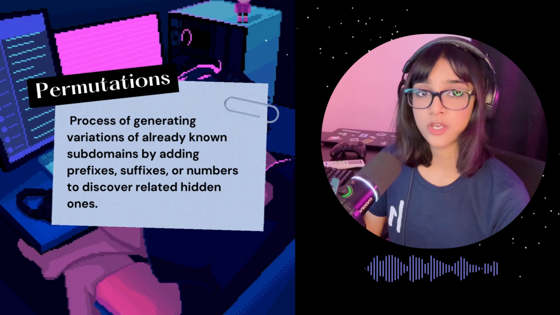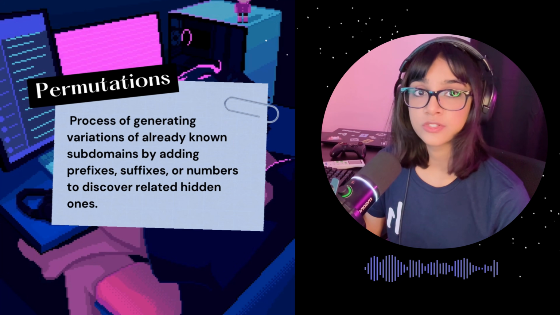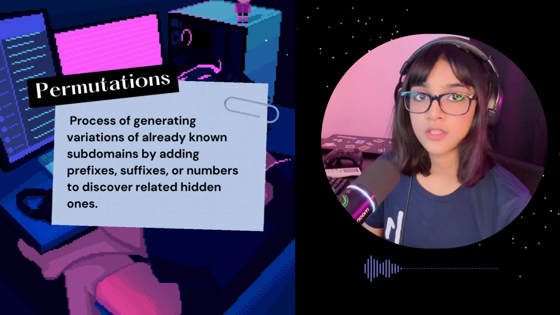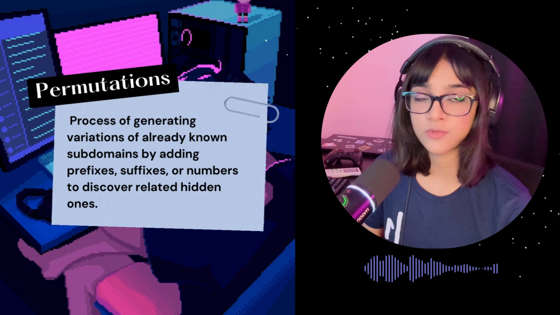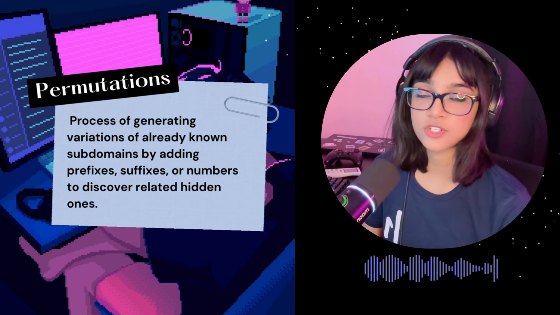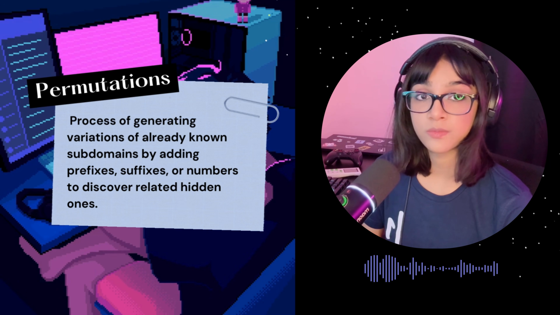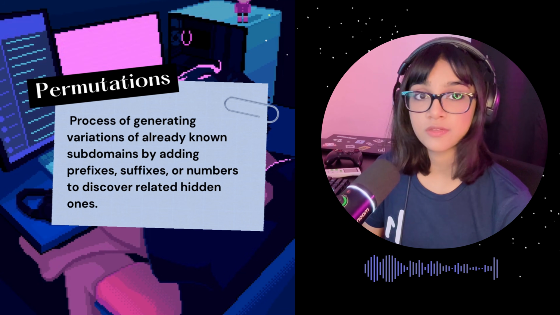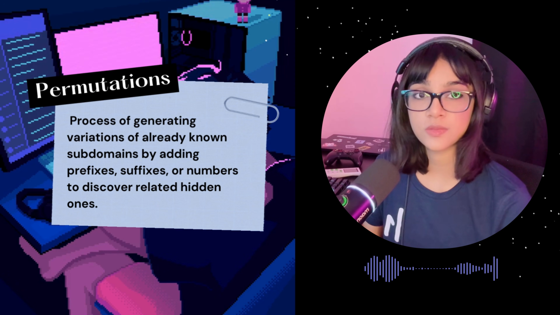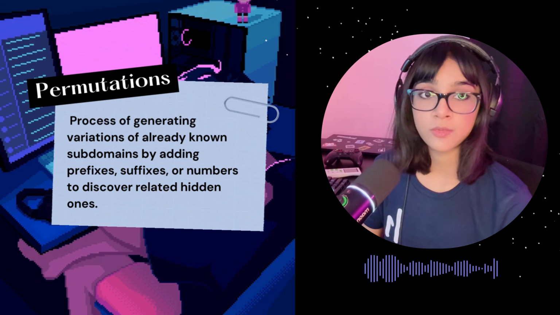One more thing that I want to talk about is subdomain permutations. Some of you might have heard about it, but some of you haven't, so it's okay, I got you. Basically there are 3 steps of doing it. I would say put the subdomain permutation step at the end, because for that you need valid subdomains. So how this works is, first you start with passive enumeration, see if you can find subdomains, and then you can go for subdomain brute forcing, and then in the end, once you have the valid subdomains, of course you have to pass them through httpx and see which ones of them are valid. Once you find the valid ones, you can do subdomain permutations.